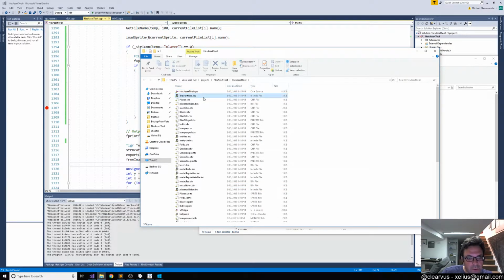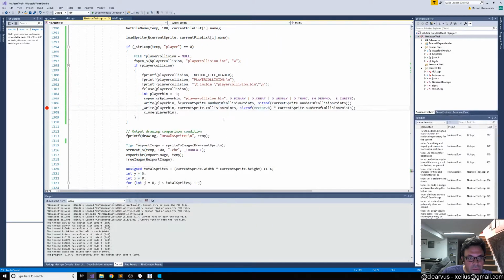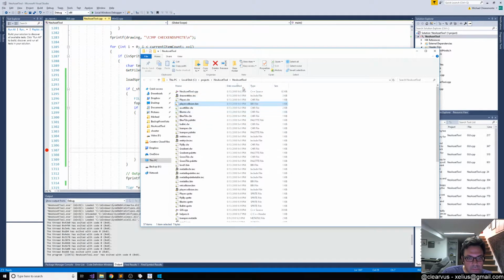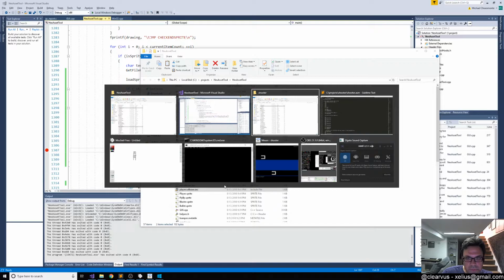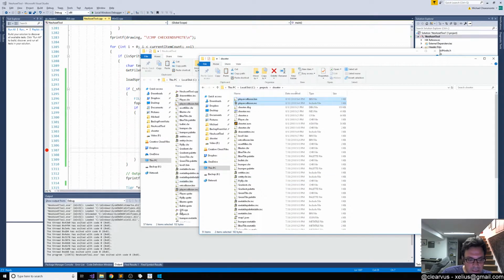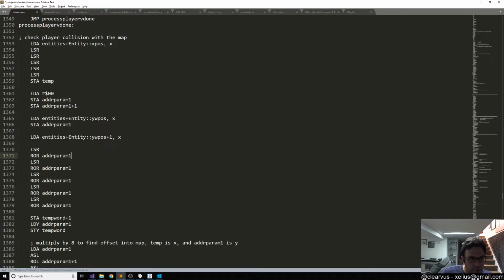So we have our player character, player collision bin. Where is the ink? What did we call it? Player collision ink. So we need to bring these over to the game folder.